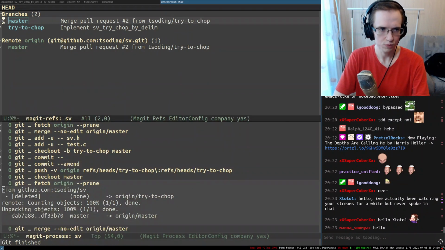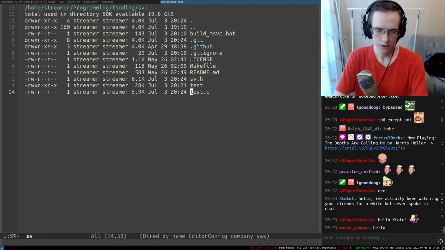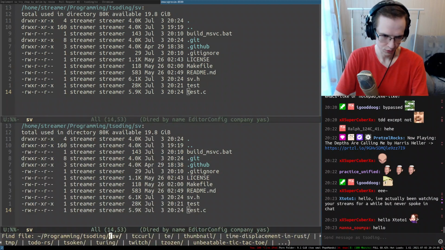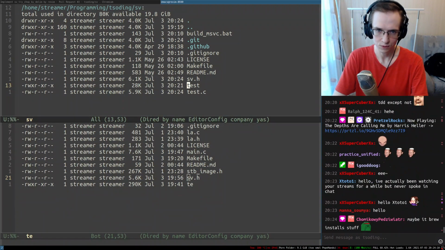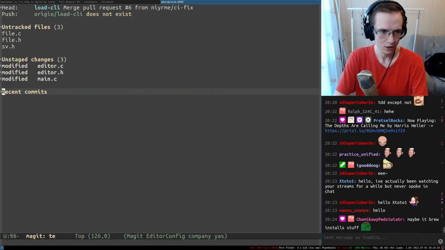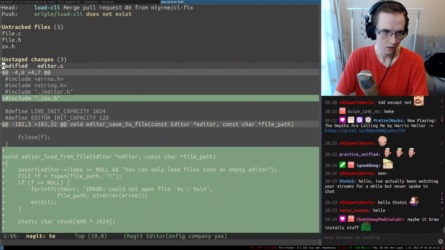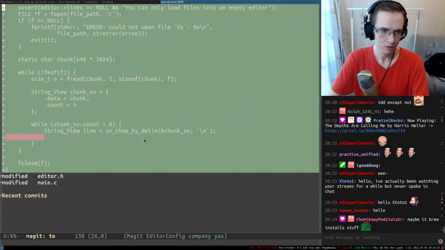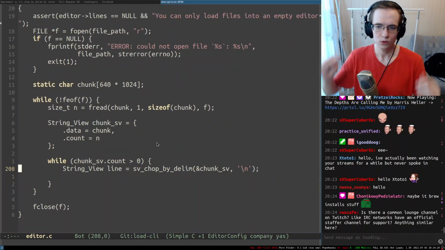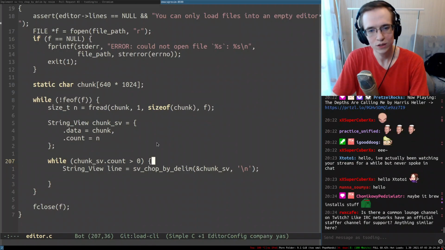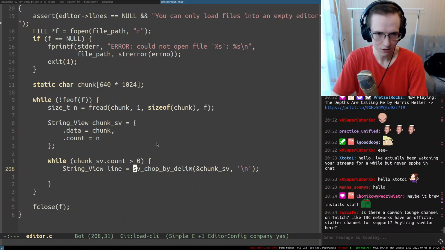So it's merge origin master, right? And now we can use the latest version of this thing in the text editor, right? So we're going to be copying it in here, right? So essentially what I want to try to do, I want to keep chopping this entire thing until we reach the end.